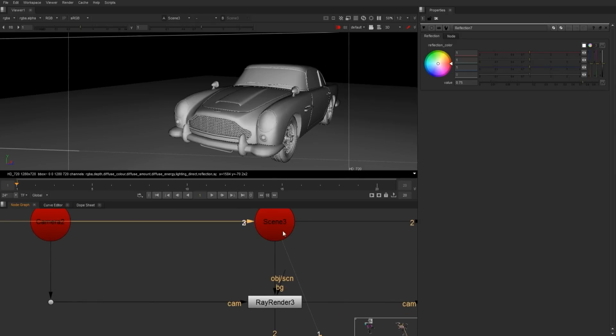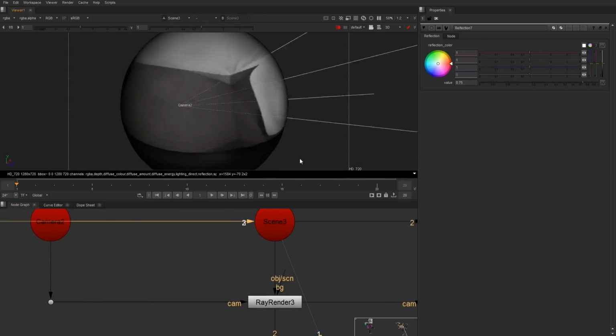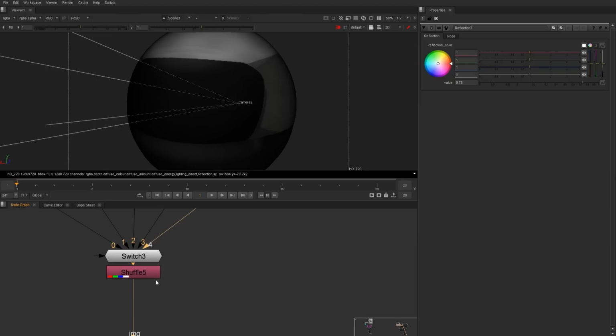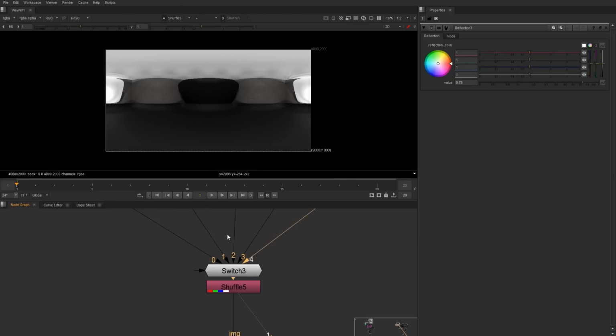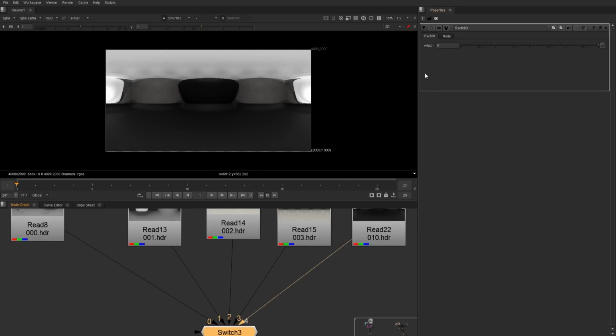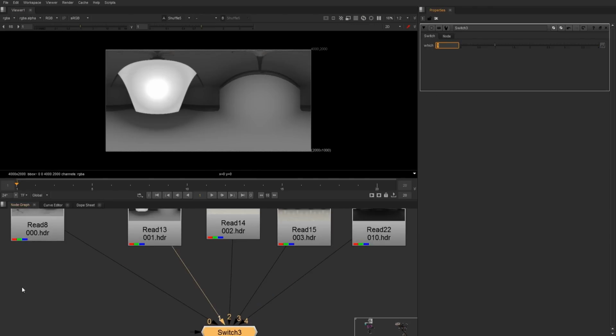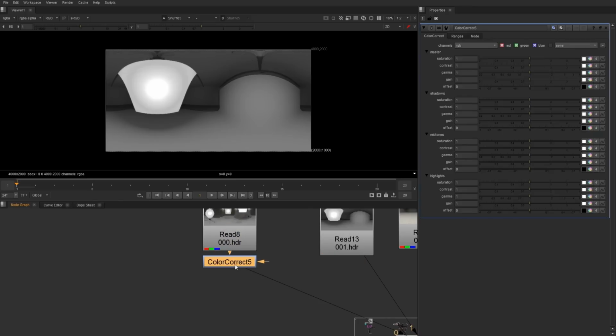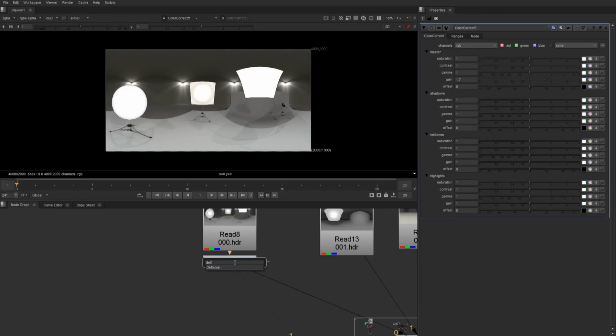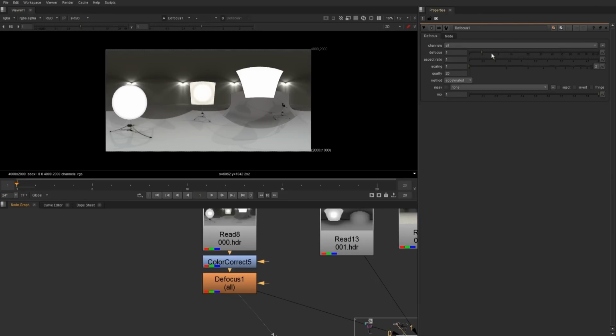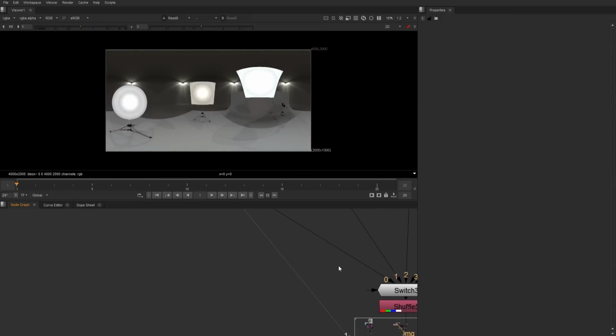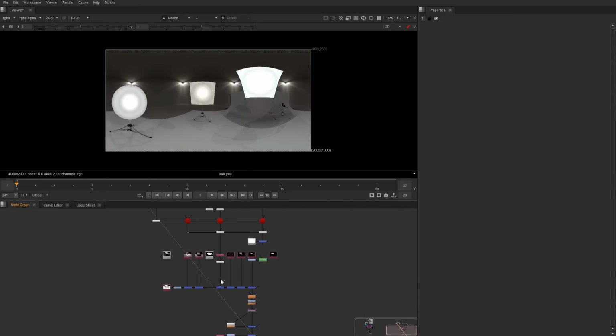Now, just like we would in a 3D package, we need to surround our scene with an environment for reflection. In here we have a sphere, and plugged into the sphere we have switch nodes with several HDRIs attached in here. So a nice advantage of this is that we can start to tweak these HDRIs. We can add color corrections to them. We can defocus them. We could add roto paint, paint strokes, and maybe even roto shapes on here. And that way we can tweak the reflection to get them exactly where we want them to be on the car. So it's a nice way to get real-time feedback from that.